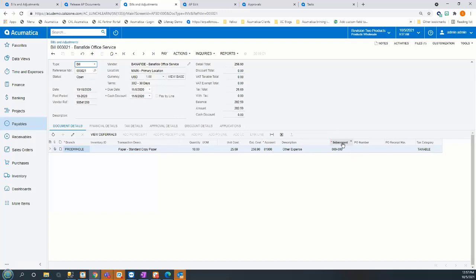So that's pretty cool. And there are definitely more sophisticated document recognition systems out there, systems that will manage all your documents and allow you to be paperless right across the organization. But if you're just looking for some simple AP document recognition, this feature is actually pretty cool and it's built in with the core product.